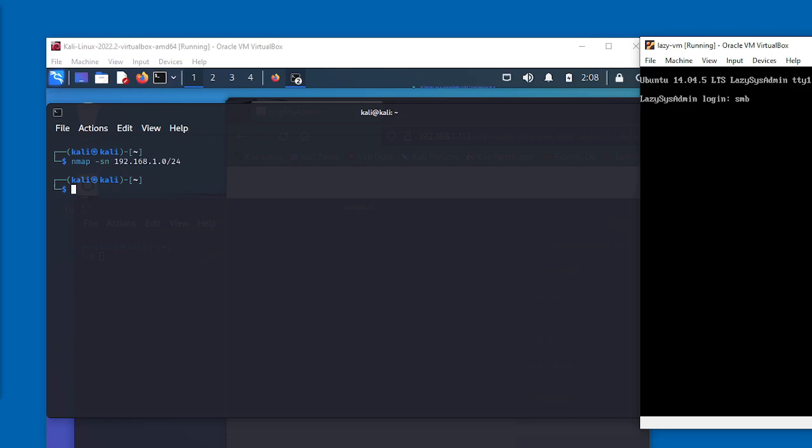Since I have installed this VM in my local network, first of all I need to find the IP for this particular machine. Just to get that information, let's start.